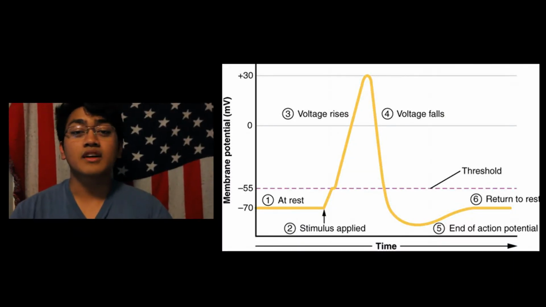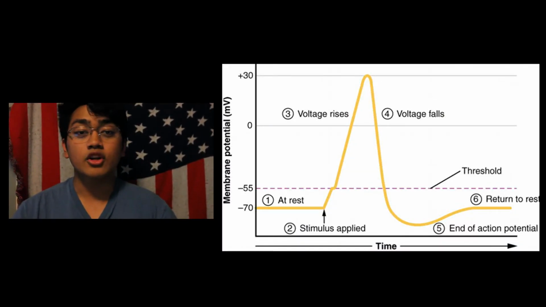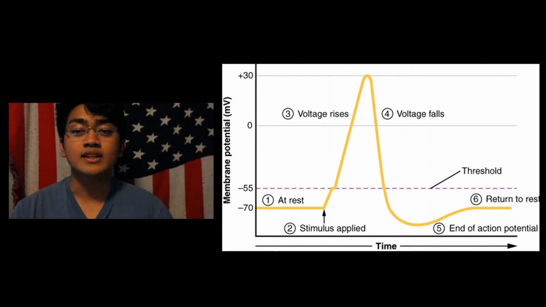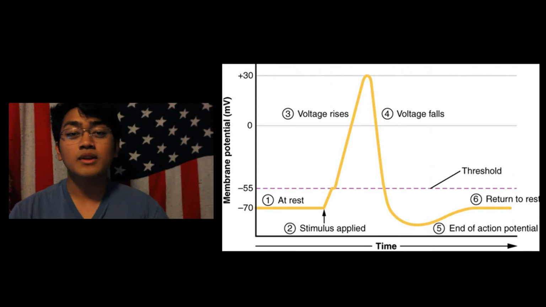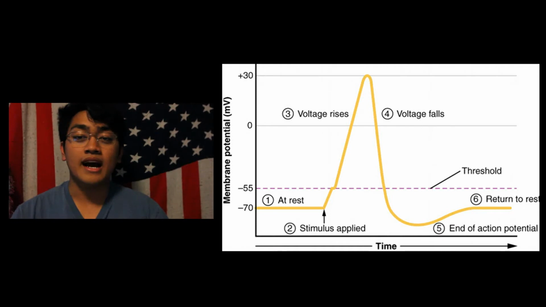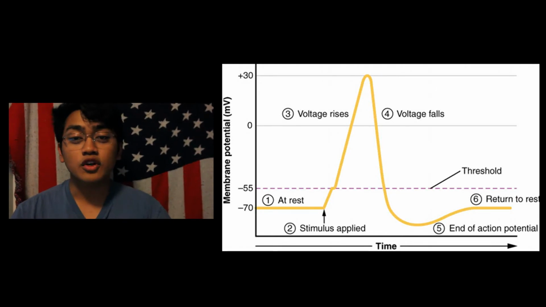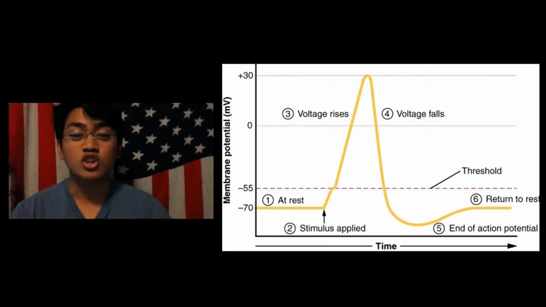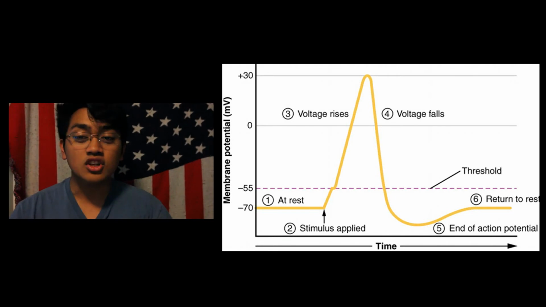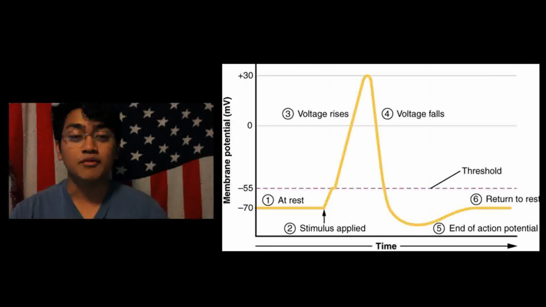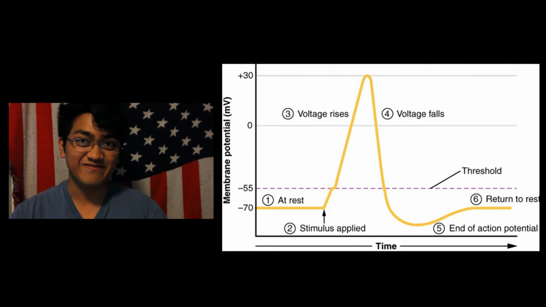Moving on to the graph of the voltage across the membrane, the neuron at resting potential, or no signal going through it, is at negative 70 millivolts. When the action potential moves through the membrane, however, the voltage becomes more positive. Once it reaches a threshold, usually around negative 55 millivolts, the whole signal moves through to fully initiate the response. After the signal has been sent and the potassium ions rush out, the voltage falls to a level lower than the resting potential, called an overshoot. The membrane then returns to a normal level at negative 70 millivolts to initiate it again.